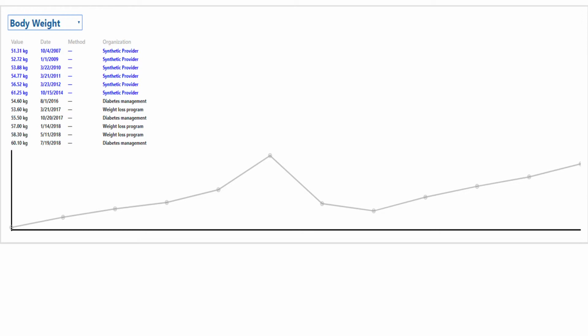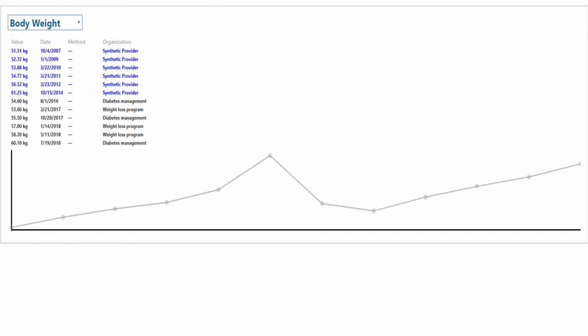Let's look at trend. So trend analysis, why is this important? Trend analysis gives a holistic view of the patient's progress over a time period. It captures a clinician's attention and makes it easier for him to assess how his patient is responding to medication. In this example, we are discussing 2 program types and we will show you the trend for both body weight and hemoglobin A1C.